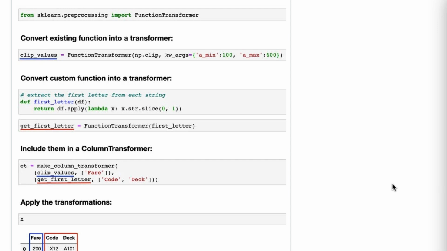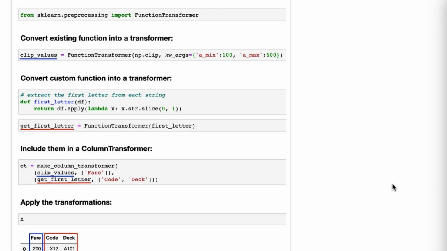Number 1, it prevents data leakage. And that's a big topic unto itself. I talked about this some in tips 4 and 5, so check those out if you want. Another reason to do your preprocessing with scikit-learn is that it makes it easy to apply the same preprocessing to new data that you're going to make predictions for. And another reason is you can tune all of your preprocessing with grid search.